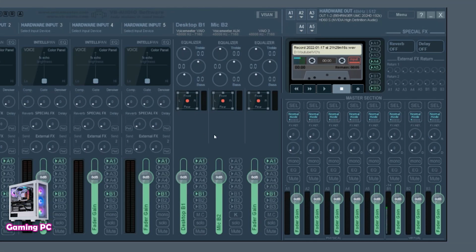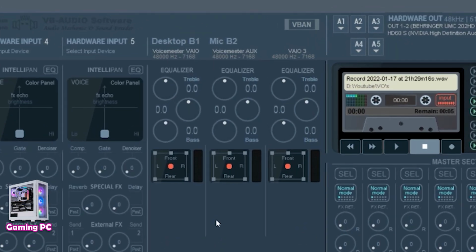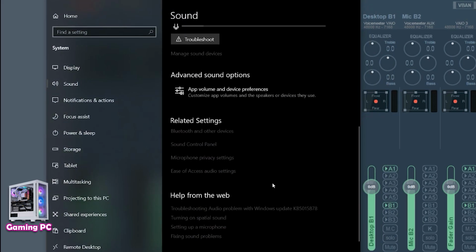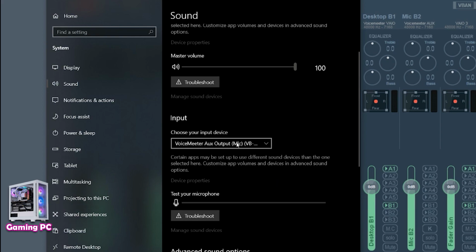If we go back to the virtual input section of the mixer, remember how we renamed the VoiceMeeter Aux to Mic B2? That's because I want you to remember that anytime you need to route something to your microphone, you're going to want to select B2. Now that we selected B2 for our microphone, anytime you need to go into Discord or any game where you want to use your microphone, you're going to want to select the VoiceMeeter Aux output as your microphone.